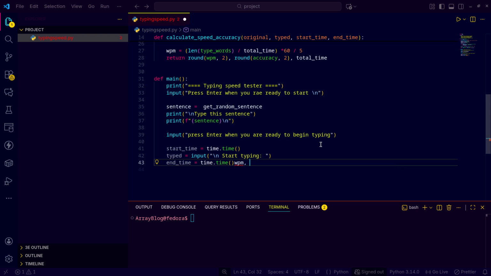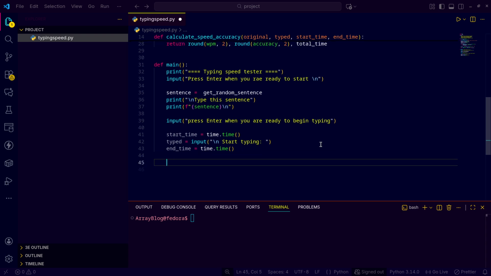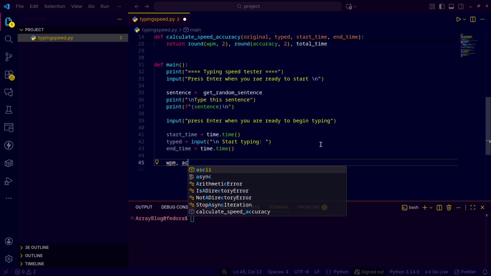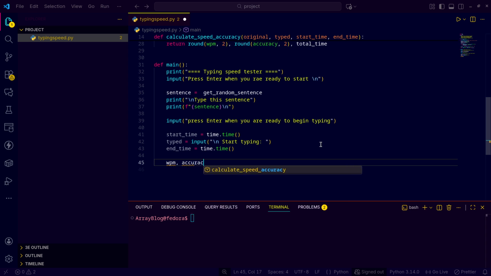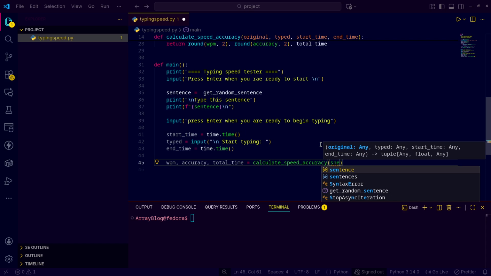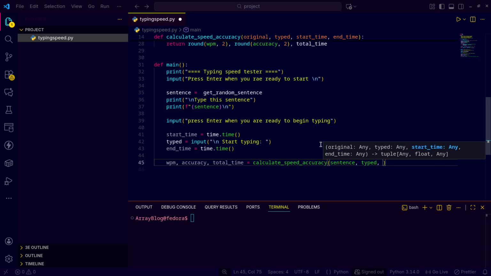So we'll say WPM, accuracy, and then total underscore time equals calculate speed and accuracy, and then we'll say sentence, and then typed, and then start time, and then end time.